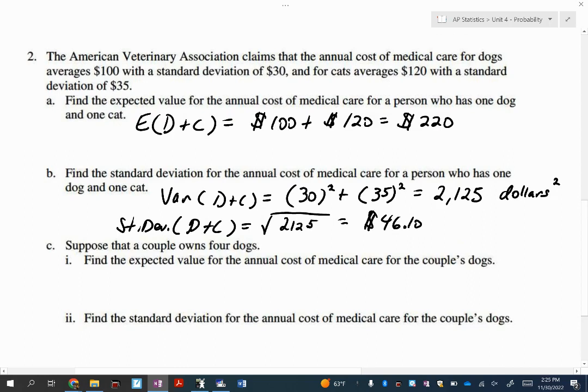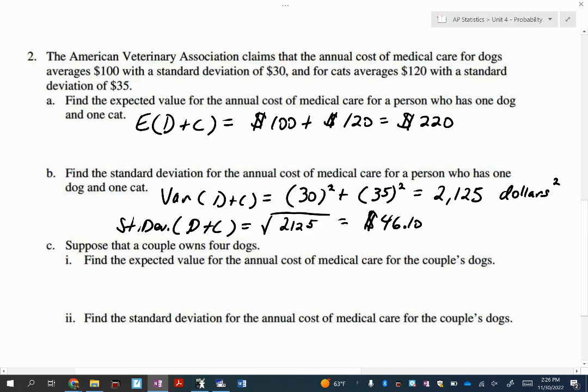Okay. Now, we did this problem before Thanksgiving on the homework, and the question said, what's the standard deviation for the difference in owning a dog and owning a cat? Does anyone remember what the answer was? It's the same. Because even if you're doing a subtraction of random variables, you still add variances, no matter what. That's how they're going to get you on the AP exam. So make sure you're always thinking variances add, always, even if it's subtraction.